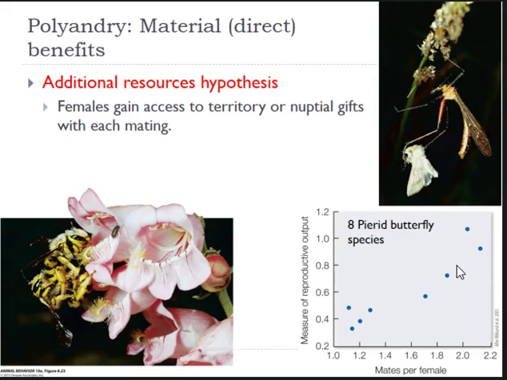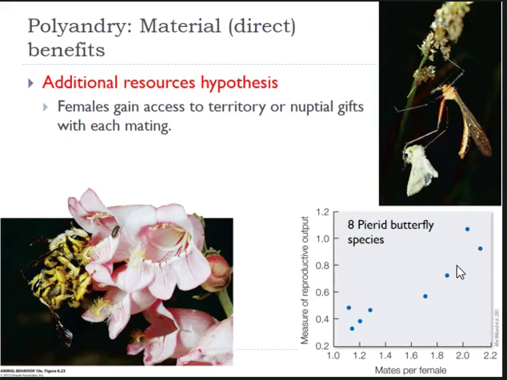This is another study that was looking at an alternative to this, where instead of providing a nuptial gift in terms of an actual food item, a lot of insects provide spermatophores, and it's not just insects, a lot of arthropods provide spermatophores, where they create this nutrient packet that we've talked about that they provide to the females.